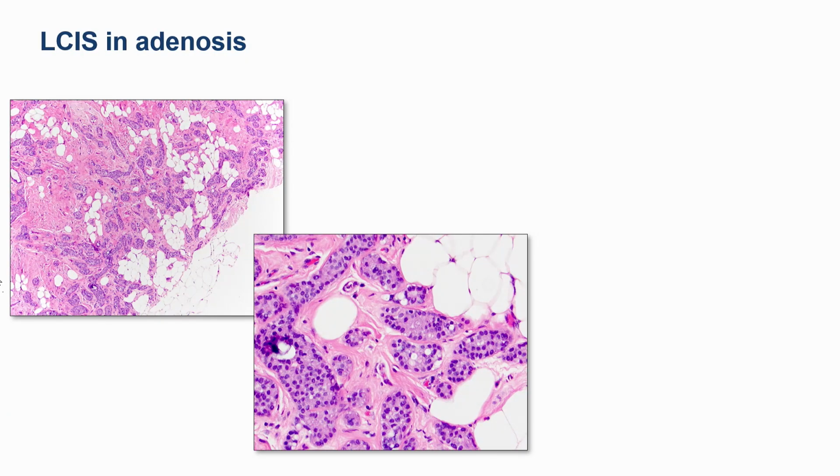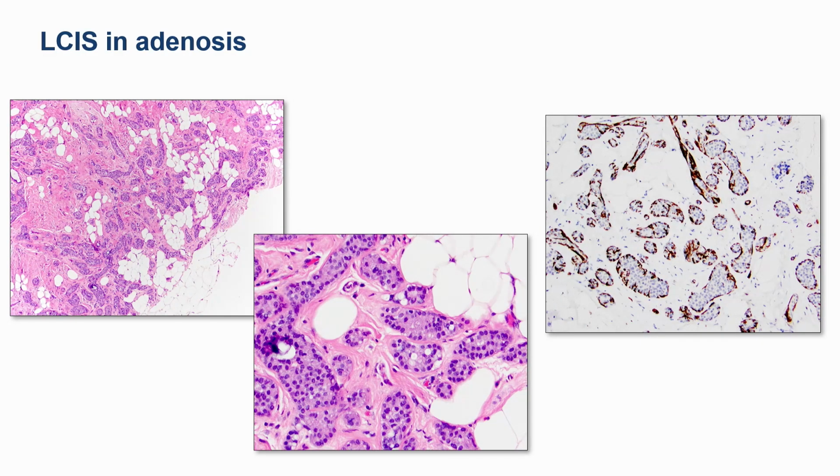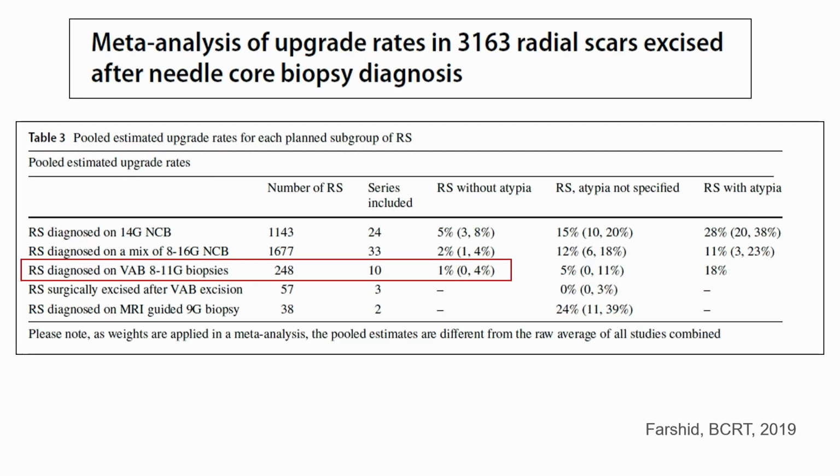Another pitfall for sclerosing lesions is if there's carcinoma in situ involving a benign sclerosing lesion, that can compound the distortion that you might get with a sclerosing lesion with monotonous epithelial proliferation, as this example illustrates with LCIS in a tubular adenosis. You can see the monotonous epithelial cells, and it's hard sometimes to appreciate the myoepithelial cells because they can be quite attenuated. So then you might use a couple of myoepithelial cell stains just to make sure that that layer is present.